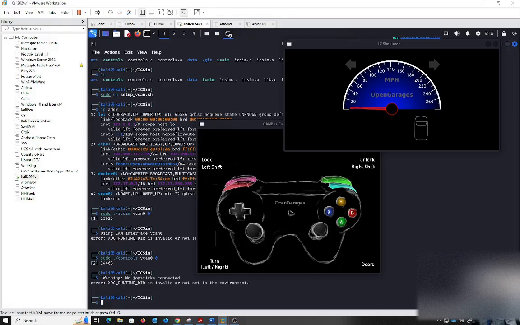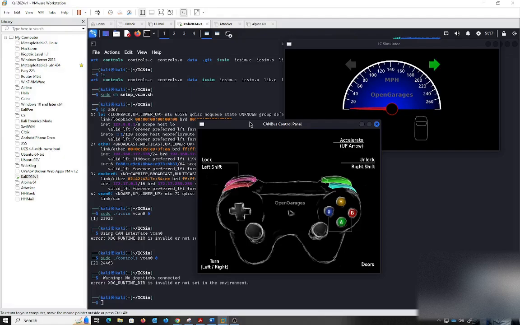Now that we have it set up, there are certain commands and functions that you can use to do certain things. I'll show you now: if you want to use the right turn signal, you use the right arrow key on your keyboard.